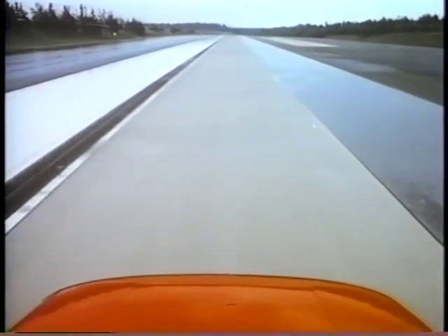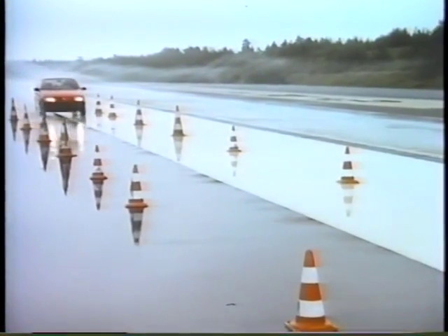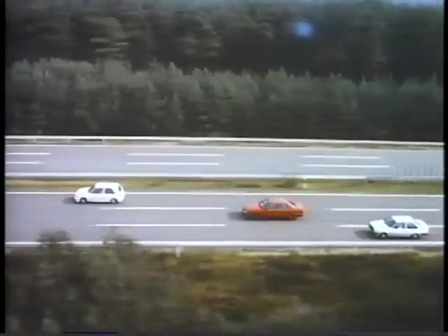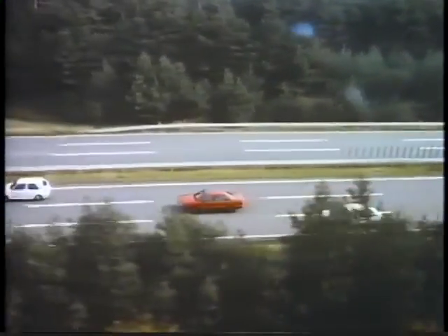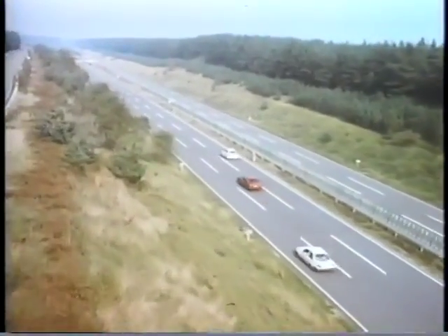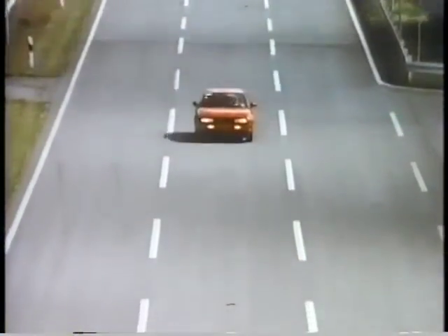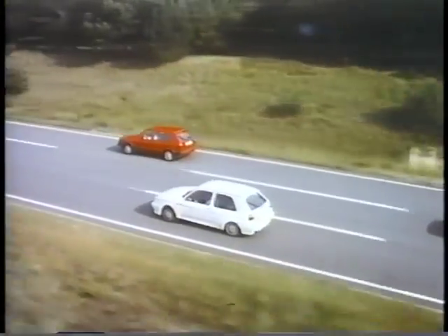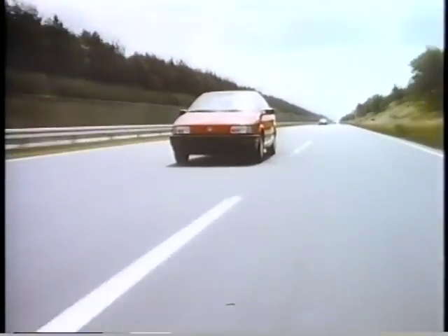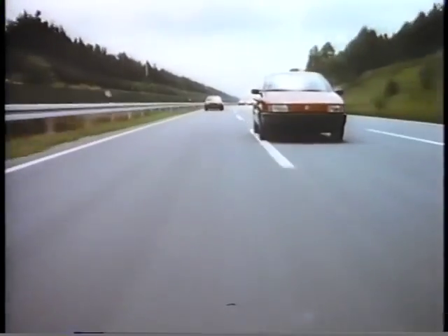A special test on the ABS course. The anti-lock braking system considerably enhances active vehicle safety, so a track is specially dedicated to it. Five rounds on the speedway add up to 65 track miles, with tests carried out in all speed ranges up to top speed. The speedway facilitates measurements of various kinds — for example, acceleration, terminal speed, fuel consumption, braking behavior, noise level, and thermal output.